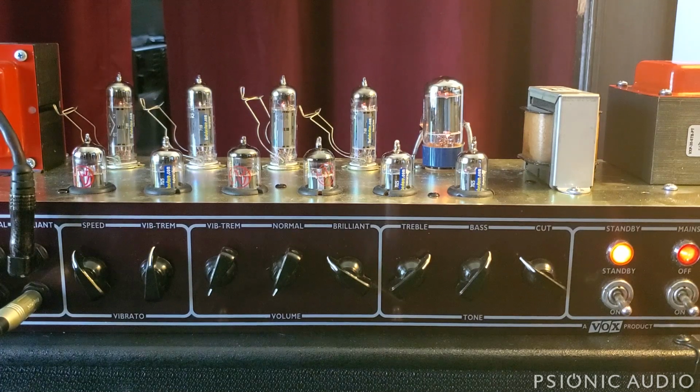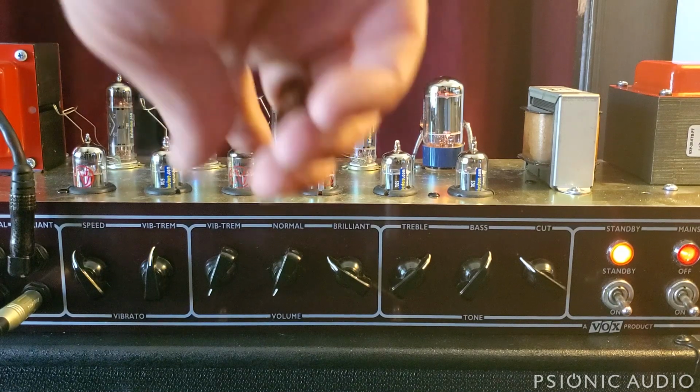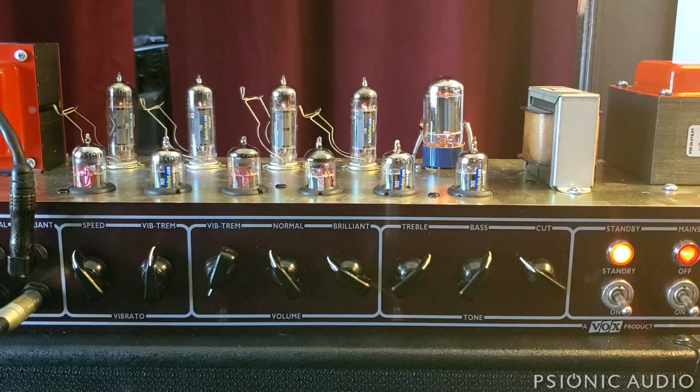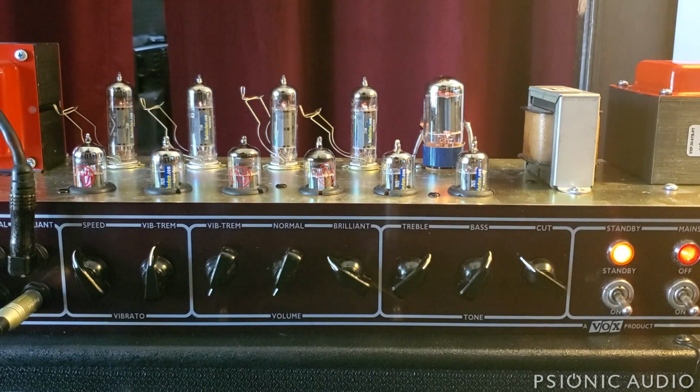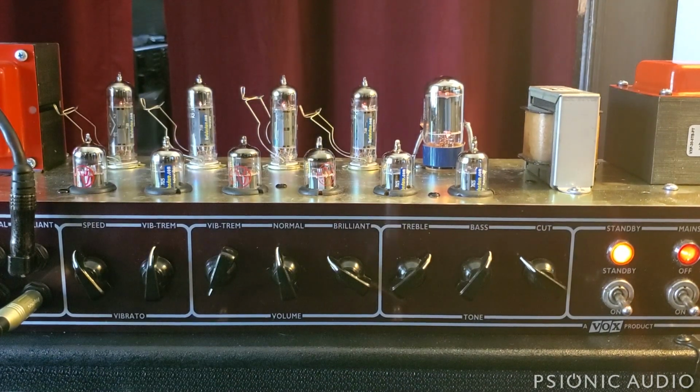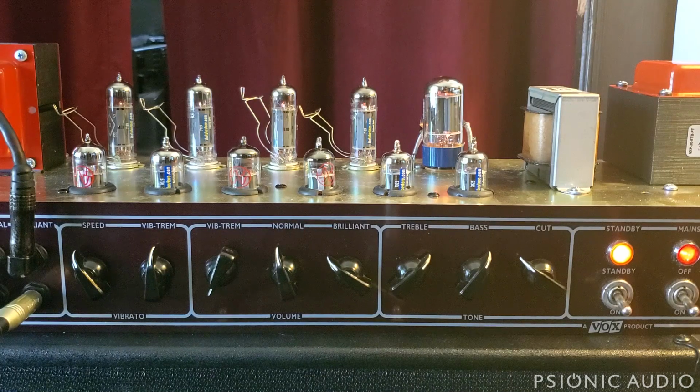So here's just, I'm gonna do a big E minor, just normal, sorry, just a Brilliant. Come down, you can hear that low end come up. It kind of depends on what you listen back on. You'll hear the mids. Whether you hear the bass increase is going to depend on what speakers you're listening to.